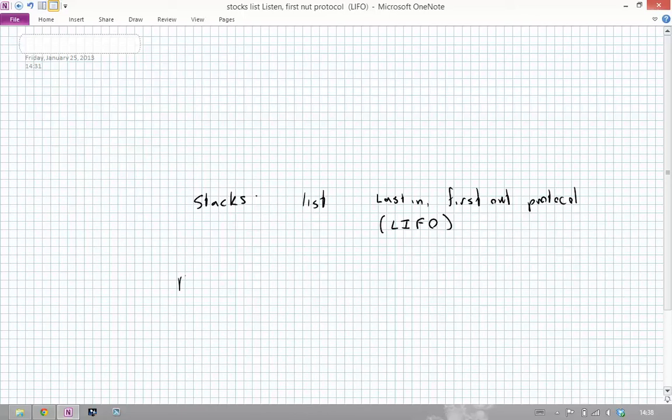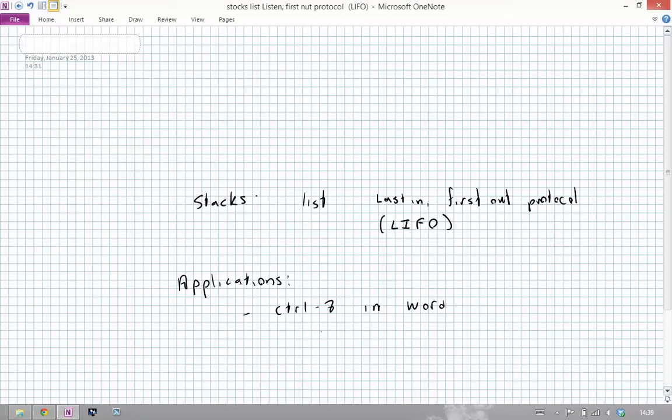Some applications. Probably everyone in here has used a stack unwittingly when you do Control-Z in Word, for example. What does Control-Z do? Undo. So what happens is Word keeps track of all your activity, and maybe not every tiny little atom of what you're doing, but it has built-in thresholds for what it considers an event.